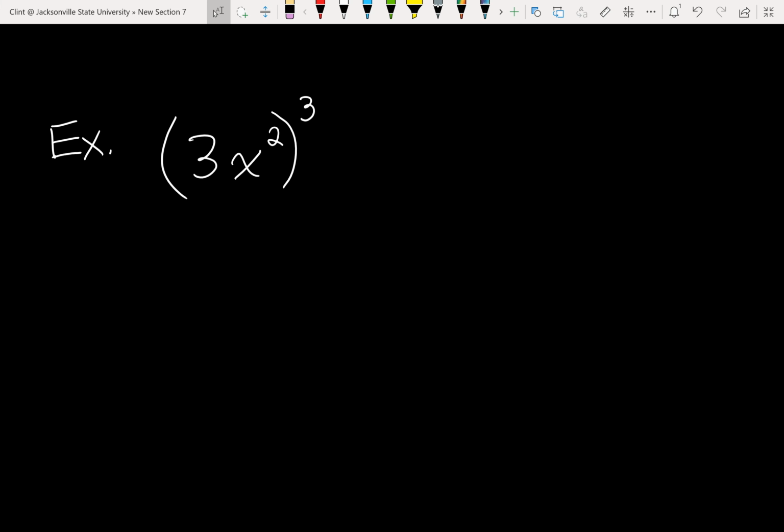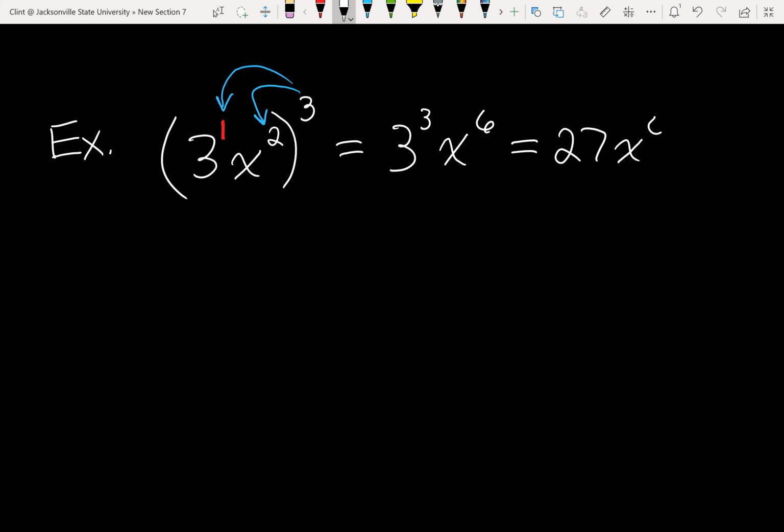We have to be careful here because we really have 2 exponents inside our parentheses. It's easy to forget about the exponent on the 3, but since it's not written, the exponent on the 3 here is a 1. So when we multiply our exponents, we're going to multiply the 3 times the 1, and we're going to multiply the 3 times the 2. So what we'll get here is 3 to the third power, 3 times 1, x to the 6th power, times 2. And then this we can simplify a little bit. 3 to the third power means 3 times 3 times 3, which is 27. Still have x to the 6th there.